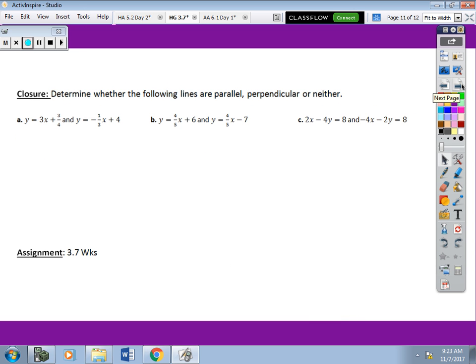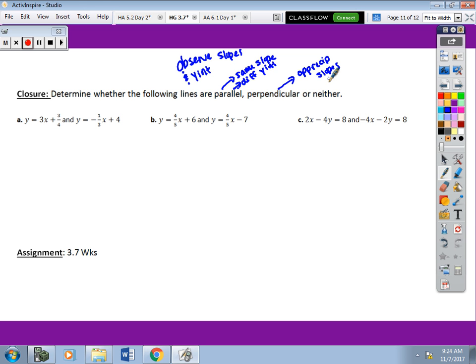On the test, there's also a series of questions like this, where you will just tell me parallel, perpendicular, or neither. So to identify what type they are, you just have to observe the slopes and y-intercepts. So again, we know parallel lines have the same slope, but they have different y-intercepts. Perpendicular lines will have slopes that are opposite reciprocals. And neither would be if they don't categorize as parallel or perpendicular.